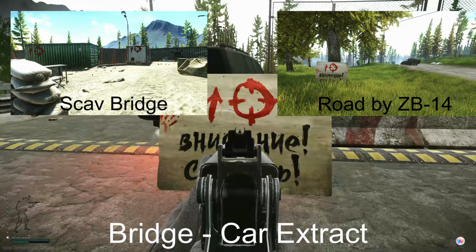If you want to get really technical with it, you can just go into an offline raid and test for yourself where exactly all of these mines are so that you have a good idea of where you can and cannot walk.